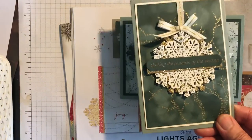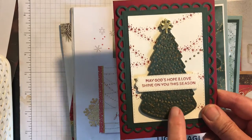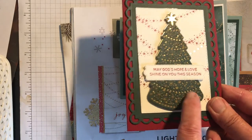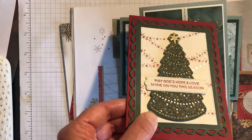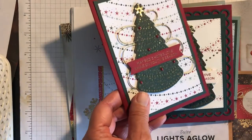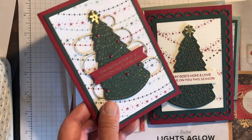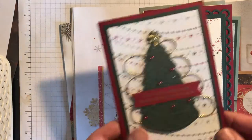This is a card with the Christmas tree. I stamped it in gold with the Versamark, then used gold embossing powder, then I used the die to cut it out. I cut out some gold cardstock to go underneath, so hopefully you can just see it shimmering there. And then this is another one where I put some gold thread behind there — this is from the annual catalogue. It comes in a pack with gold and silver, and it's really nice twine just to add an accent.